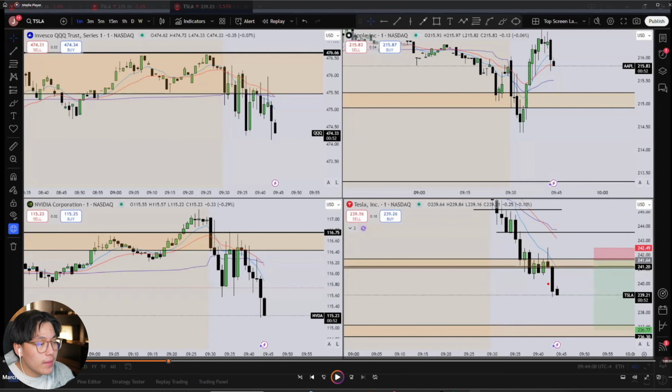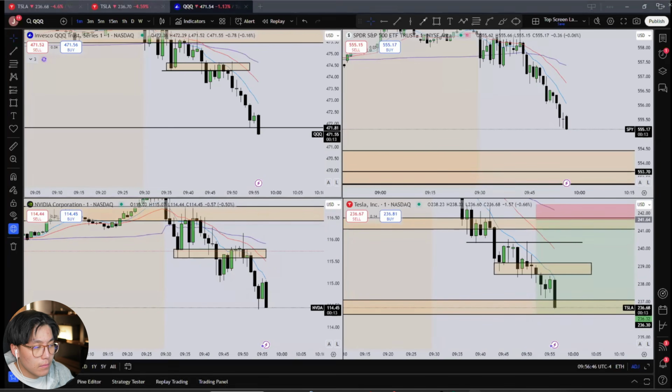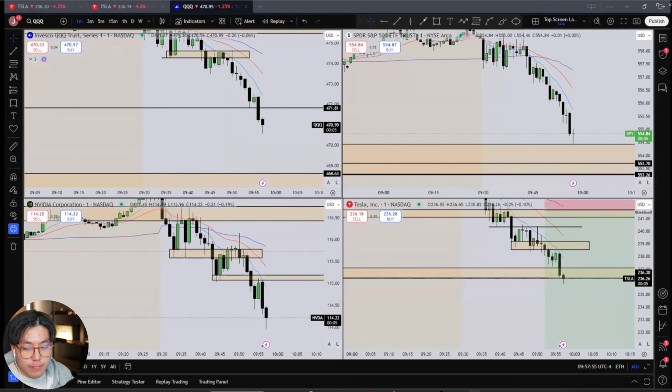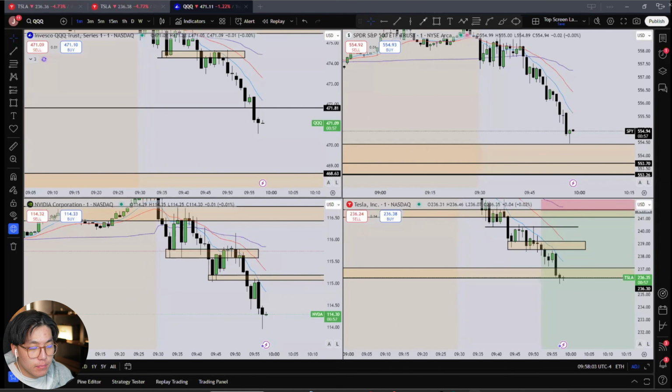So you can see right there on Tesla, we end up closing underneath this first candle. So this basically guarantees the move down towards that 237. Qs, you end up having a nice 3-bar play as well, right off your 475.50. So now for the Qs as well, I like to see some more continuation lower. But yeah, you can see SPY once it broke underneath previous day lows, that was the draw that we're looking for. You can see the weakness that we have on the overall markets. Tesla basically just hit our main objective, which was at 236.